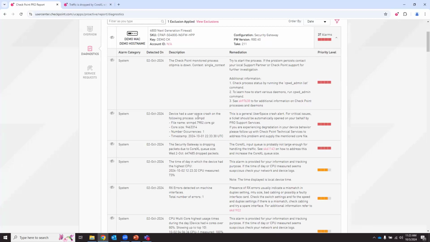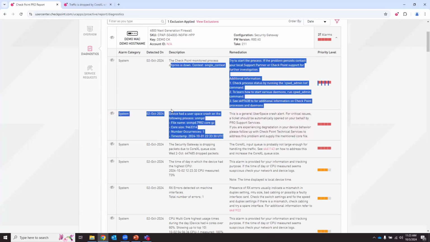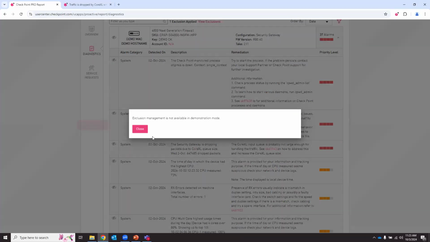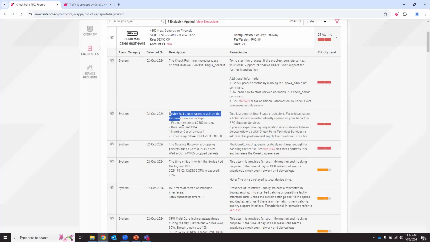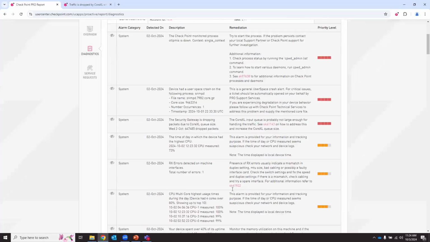Maybe we looked at this SNMP crash, and for the day, we want to just hide it. I don't suggest hiding for the day, but I do have customers asking about this, so I wanted to touch upon it. You can exclude the alarm when you're in your own account just for your own view. This way, you won't exclude this alarm from the entire team's view. They can still see that you had a user space crash, but it's annoying and you don't want to see it today. You're looking through a lot of alarms. We want to clean it up. Let's just hide it for that day.